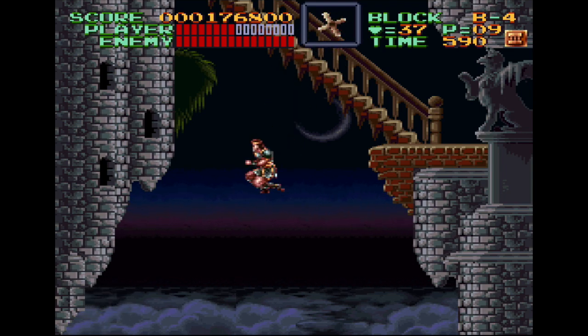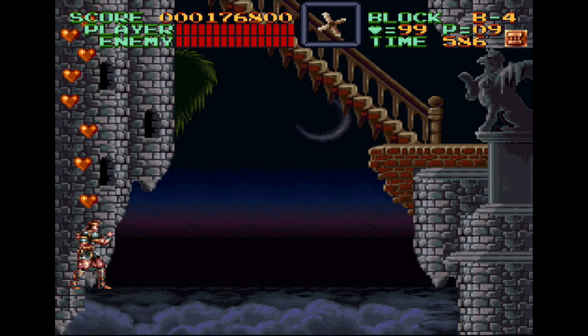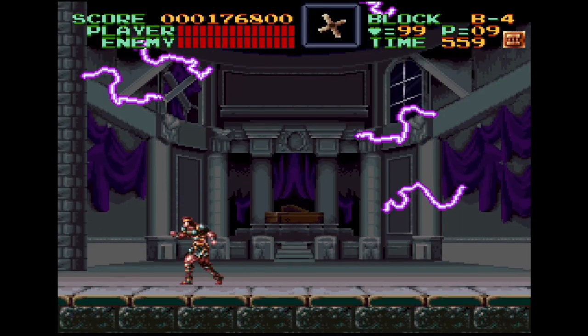Whew! Alright, well, this is it. This is the final battle with Dracula now. Let's do this! Let's kick his goddamn ass! So before the actual fight, there's a secret right here that'll load you up on health and goodies. Once you're full, climb back on up, and we enter Dracula's room and he awakens.